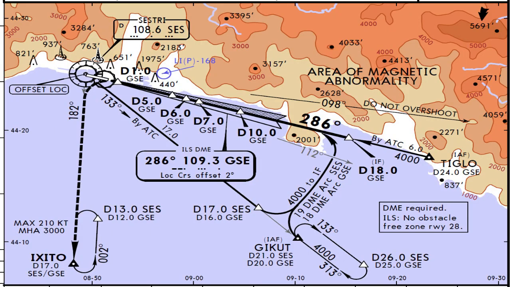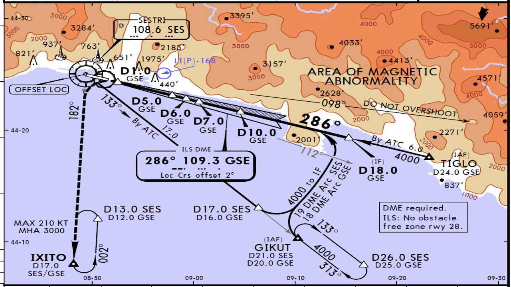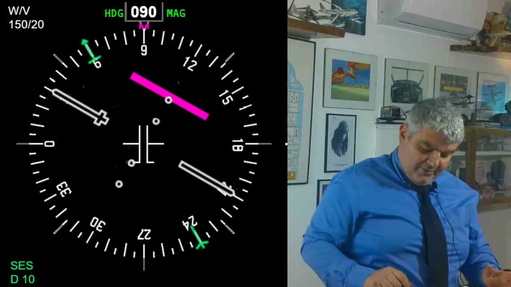So make sure that the correct VOR is tuned in and identified. In this case, it is. We are 10 DME from Sestri VOR, okay, and flying heading 090. And I ask you, okay, fly direct to ICAO point, okay? So we have to make a fix-to-fix. Well, not a problem. You have to determine where ICAO is. Now, ICAO is on the radial 182 at DME 17, okay? So I'm asking you, okay, fly direct to ICAO point.